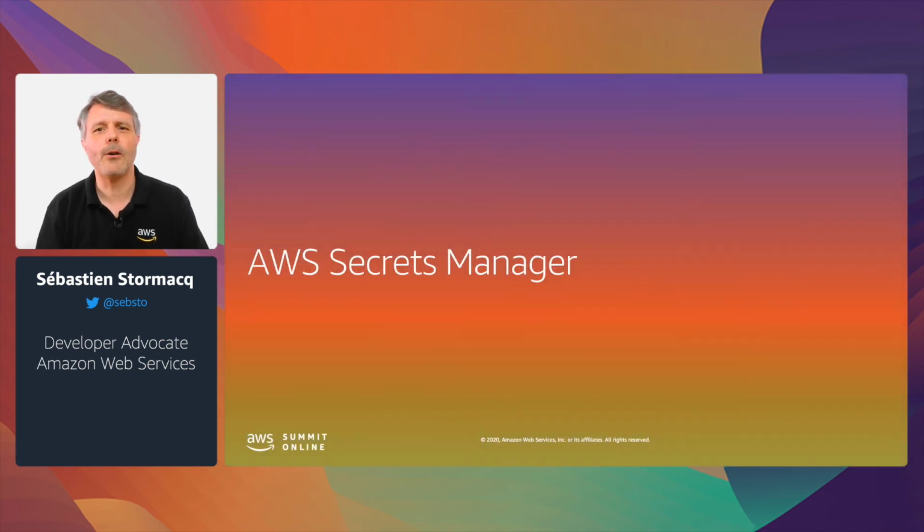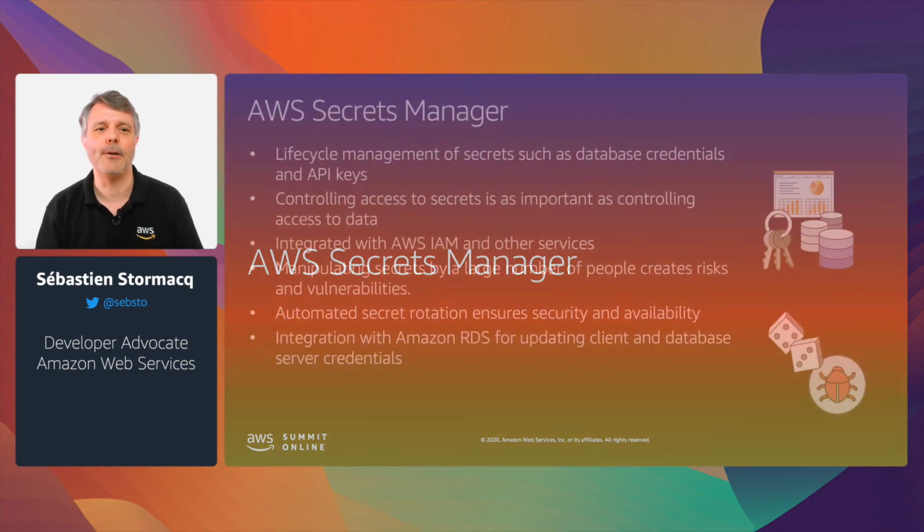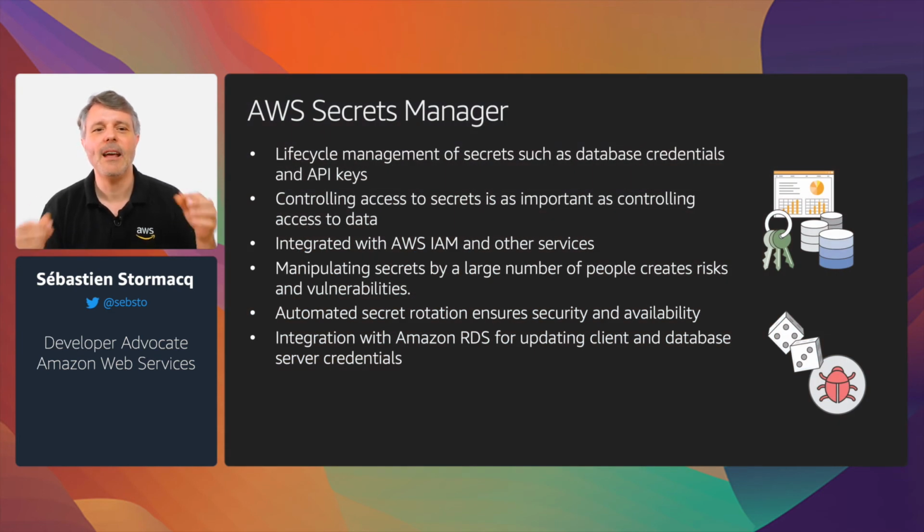What if you want to store a secret, like a password, like your RDS password, or maybe an API key that you have? You can use AWS Secrets Manager for that. AWS Secrets Manager is a fully managed service to store and to manage the lifecycle of your secrets. By managing the lifecycle, I mean to create, to update, to delete, but also to rotate your secret. So it uses a Lambda function to do that. So that's the best place to store your database password, for example.